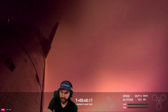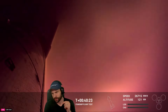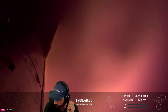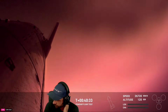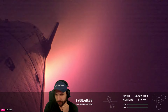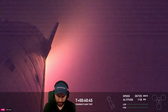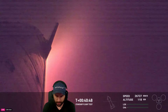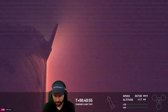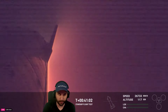You're not going to get plasma just yet, Dean, no. So the vehicle is still accelerating. We should be coming up on entry interface here soon. But don't get me wrong, just because the vehicle is accelerating doesn't mean you haven't hit entry interface. We'll wait for the call. Nice weather, guys. That's cool. It's plasma, guys. Yep. That's definitely plasma. We're past EI. I was a little bit wrong on the timeline there.